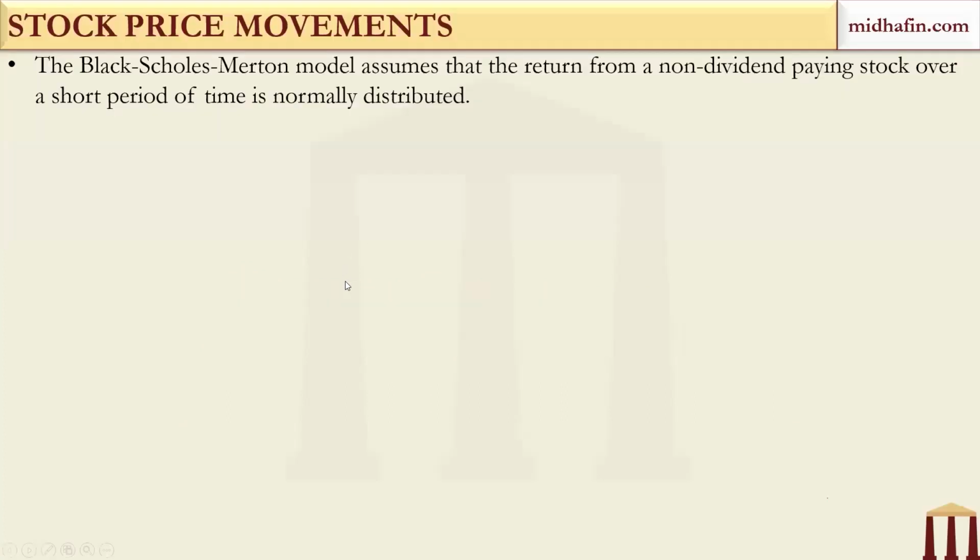Now, first thing that we're going to understand is the stock price movements. Okay. So first, the BSM model actually assumes that the return on a non-dividend paying stock over a short period of time, very short. In fact, theoretically, this short period is infinitesimally small, or delta t tends to zero. I said tends to zero means it's not exactly zero, it's moving towards zero. At exactly zero, it's like no return is possible. Okay. So it tends to zero. When the time period is tending to zero, then the return distribution is normally distributed. Okay, that's the ideal assumption.